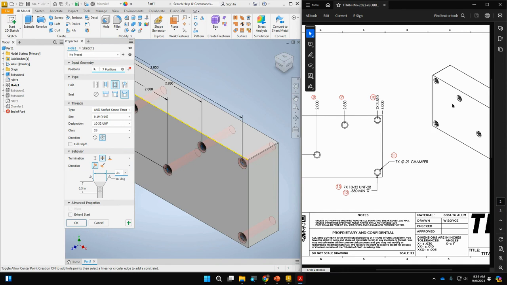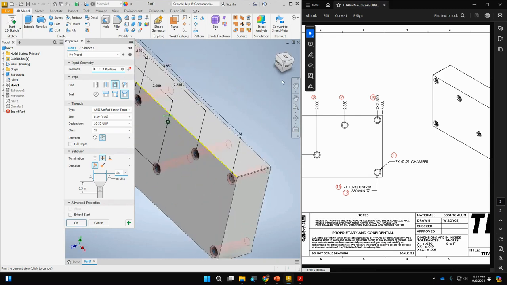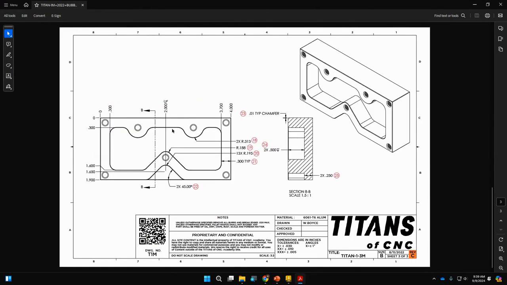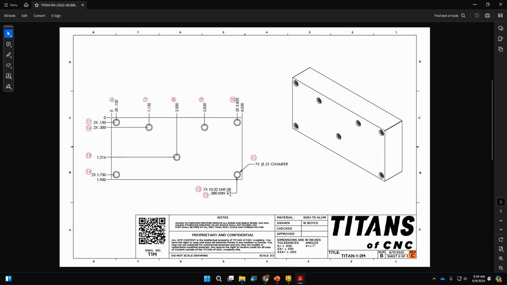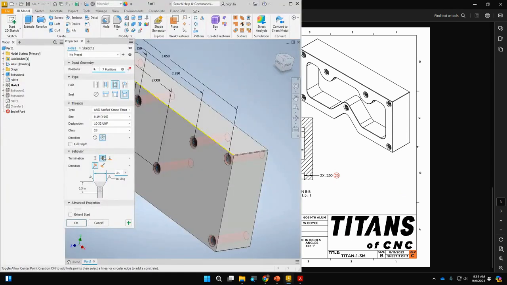All right. The other thing we're going to do is we're not going to have this drill all the way through. Okay, we don't want a hole in the bottom. Again, this doesn't really show us whether it goes all the way through. We don't have a view, and they didn't give us a depth here, but we know that we have a 0.38 minimum that's tapped. So that's going to be like the length of the bolt. Okay. So what I'm going to do is go back to this hole here, and instead of having it go all the way through, I'm going to have it go a distance.